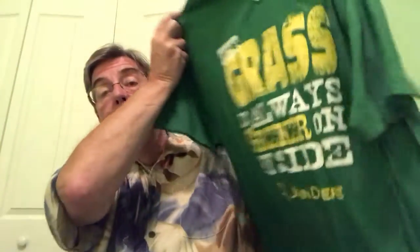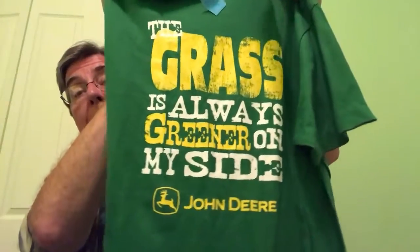I had a coupon — one of those discount cards where if you spend $200 over the course of however long getting the card punched, you got $15 worth of free merchandise. So I grabbed this John Deere new-with-tags shirt — 'Grass is Always Greener' — at $3. Added to the other $12, that's $15, so I got the Foot Joys and this shirt for nothing. Zero. No money at all.